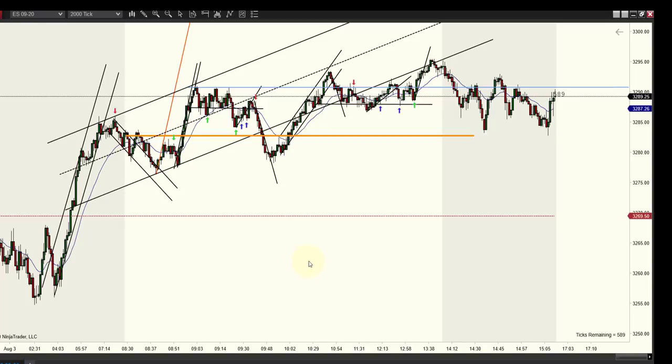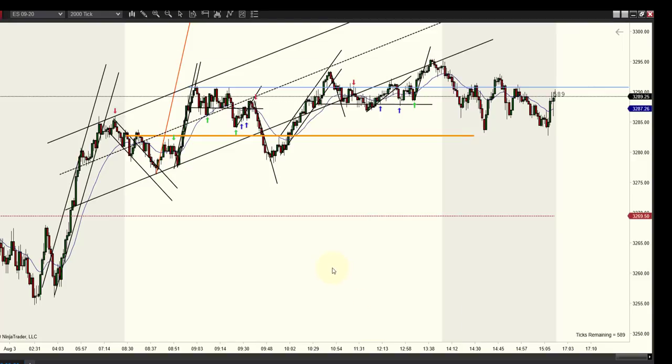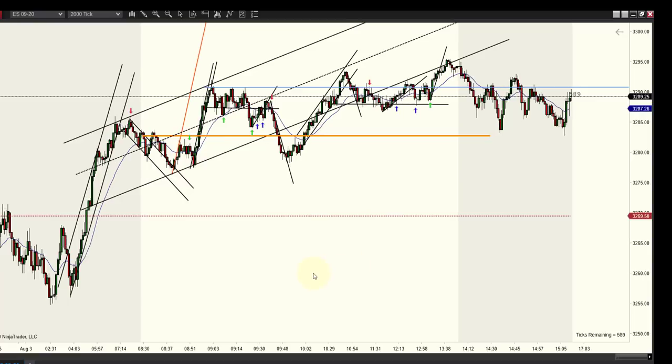Give me some feedback on the end of day thing that I showed you. Make sure you break it into day. Supposedly that's going to make everybody's chart look the same. I'm not convinced, but this trader has told me some other stuff and he's usually been right, so I assume he knows what he's talking about. We'll find out. So there's my chart for today with that end of day chosen using the 2000 tick chart. You can tell me if you've already got that box checked on yours, if your chart looks exactly like mine or not.